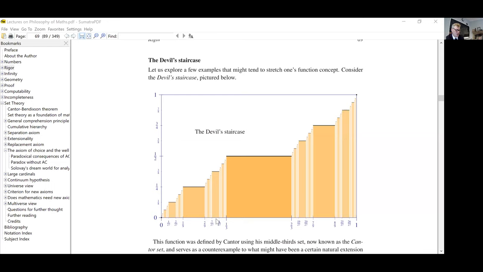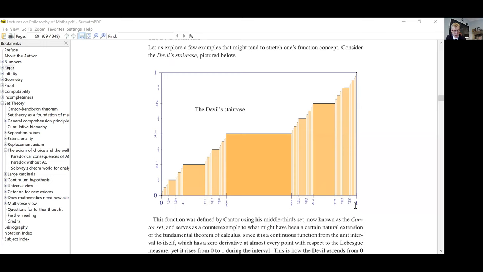And so here's a picture of what's called the devil's staircase. This is a function that Cantor introduced. So it's defined on the unit interval in the real numbers. And Cantor starts by considering the middle third of that interval. And on that middle third, the function has the value 1/2 here. And then on each side, he takes the middle third of that piece here and here, and he interpolates the value. So 1/4 here and 3/4 over here, and so on. We keep going middle third on each of those remaining intervals and interpolate the value in between. And this defines then a function on the unit interval if we take the continuous limit.